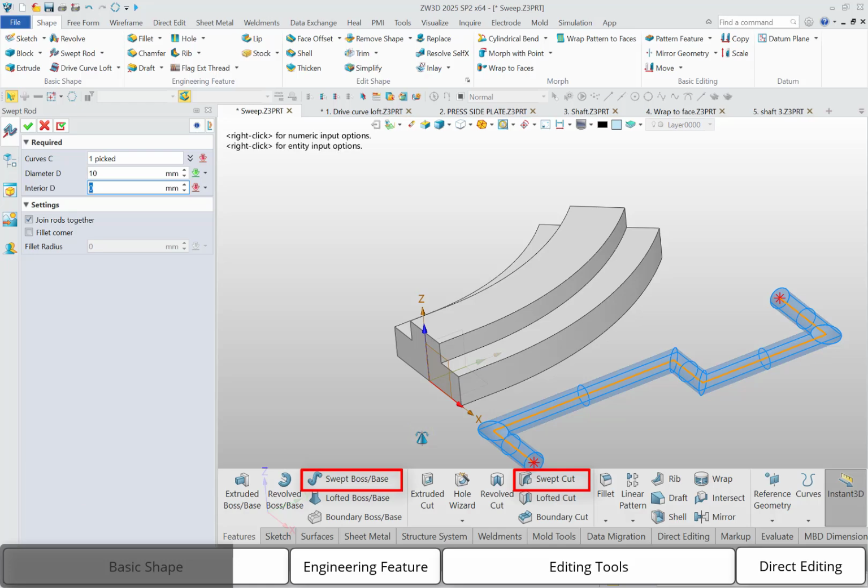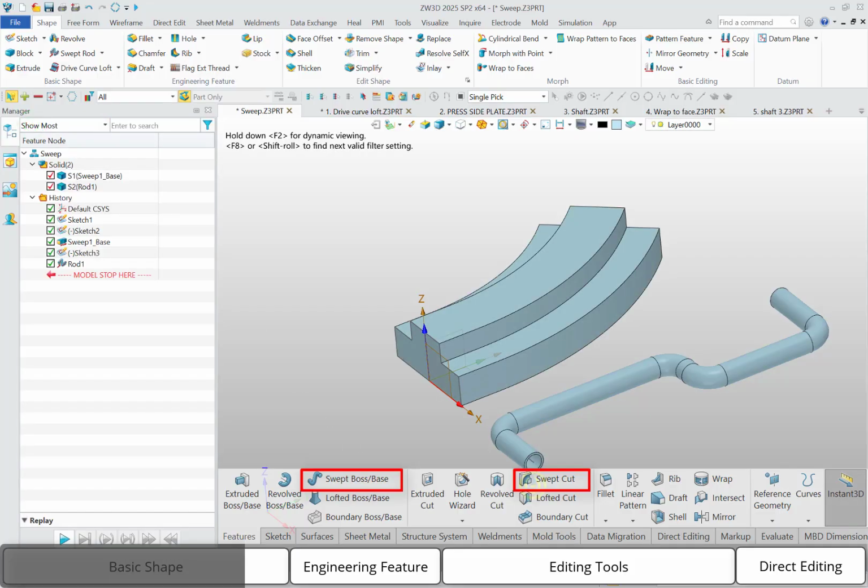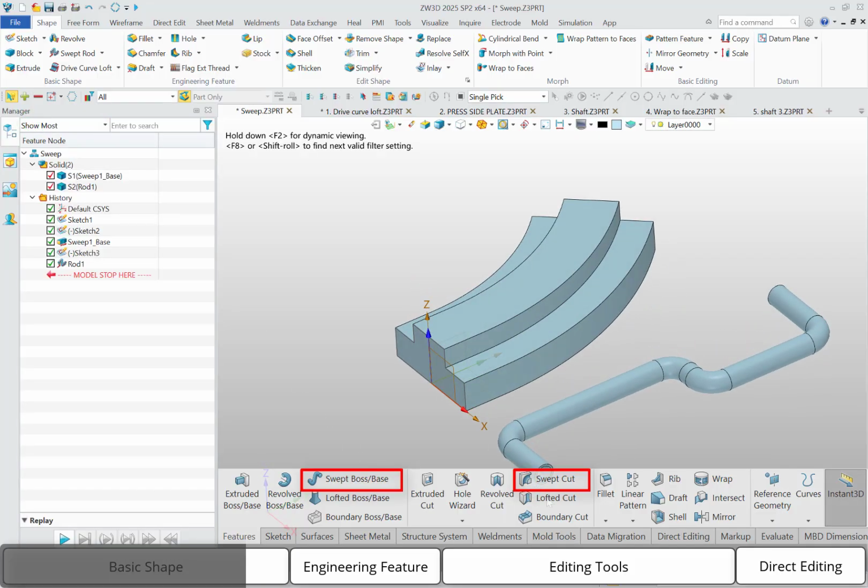And one nice thing is you can add the fillet automatically to the corner. Additionally, you can make it a solid pipe or hollow pipe, as we mentioned previously. Now we make it a hollow pipe. Okay. You can see it's much easier and more convenient than SolidWorks.